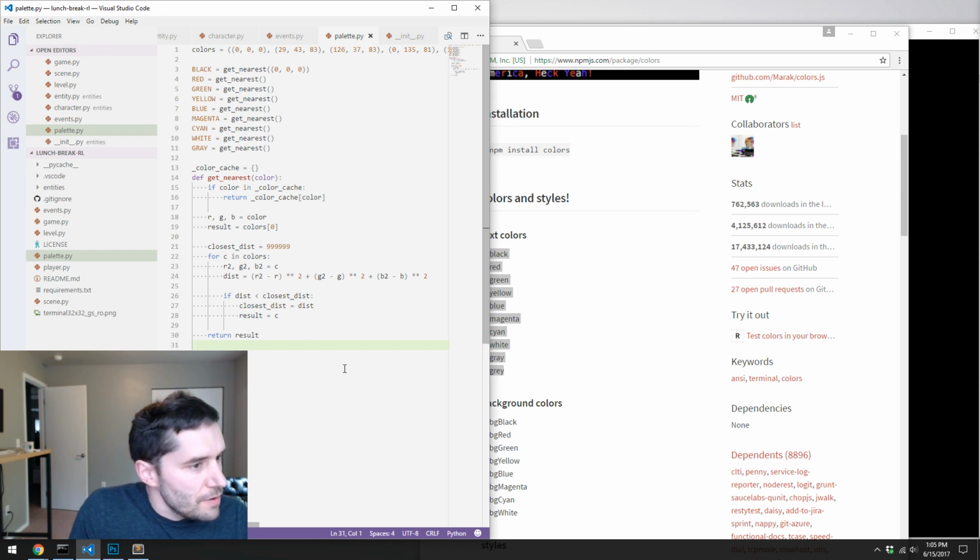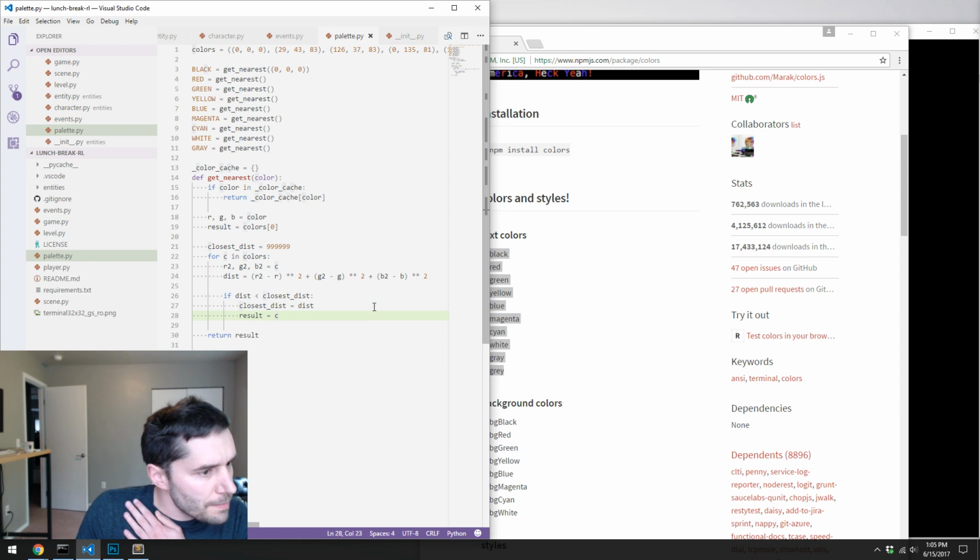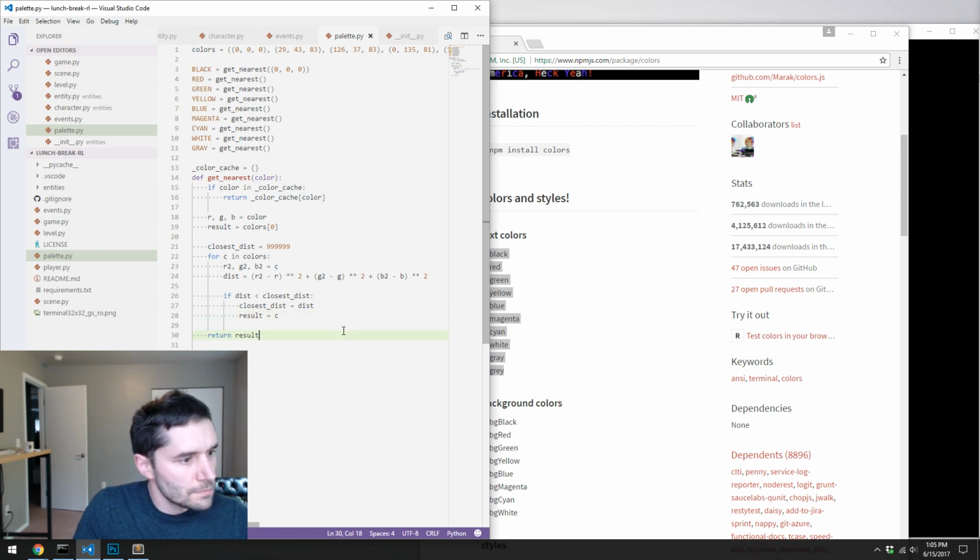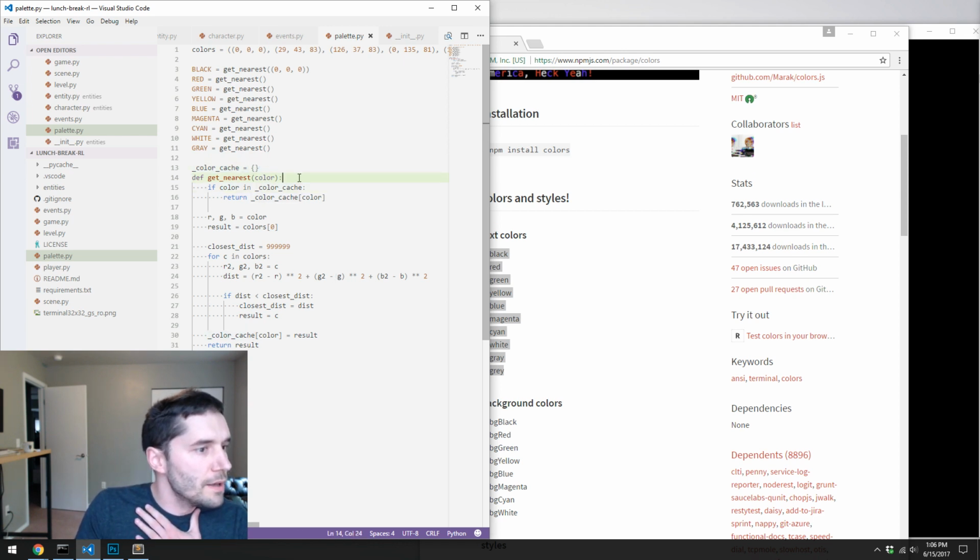So how bad did I goof that up? Okay, so we also need to cache this color too, right? Color cache at color equals result. There we go. So this is to shortcut all these calculations if we keep calling for the same values.